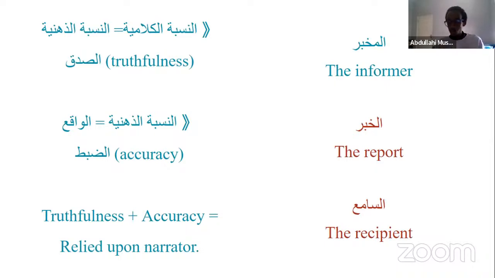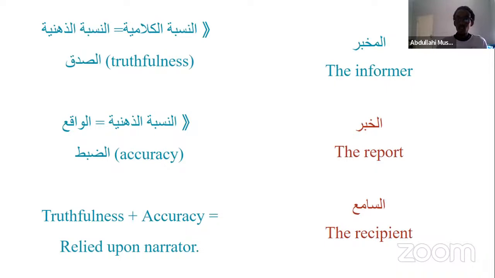And then again, when you look at the meaning of the khabar, the meaning of the report, the meaning itself cannot indicate to us whether it's true or false. So if I were to ask someone, what did you have for lunch yesterday? And he tells me that he had some biryani. Just him telling me that, me understanding what he's saying, understanding the meanings of his report, will not indicate to me whether that report is true or false. He might have lied to me, although I understood the meanings of his report. So now that eliminates the khabar being the source of the truth value of itself.